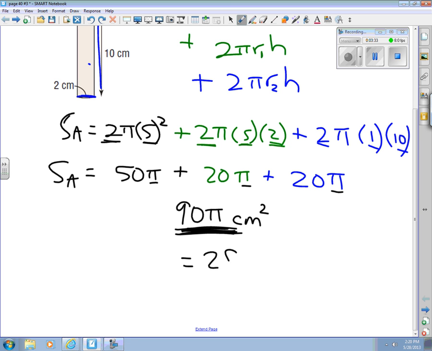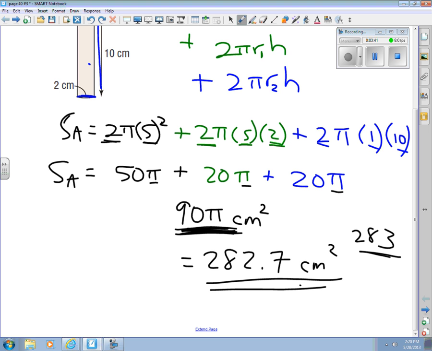and that gives you 282.7 centimeters squared. I think the textbook actually rounds it to 283. So good enough. Please notice that this is the same decimal I'd have got if I'd have just punched this whole thing through my calculator here. But this is a nice, easy way to get there if you have a little bit of algebra skill.